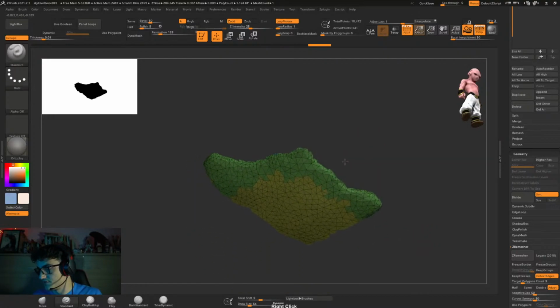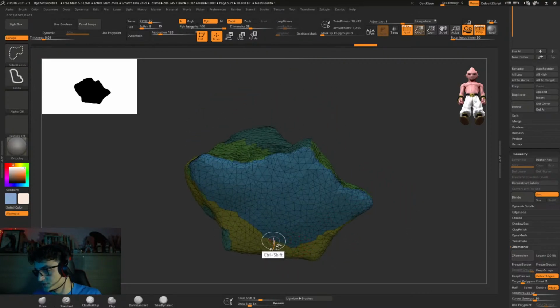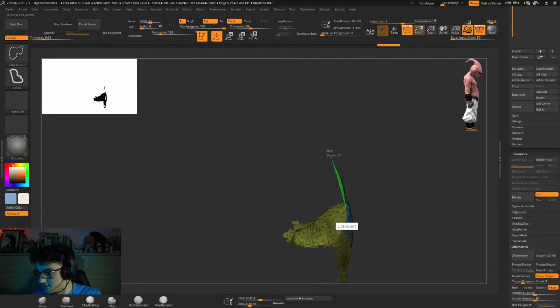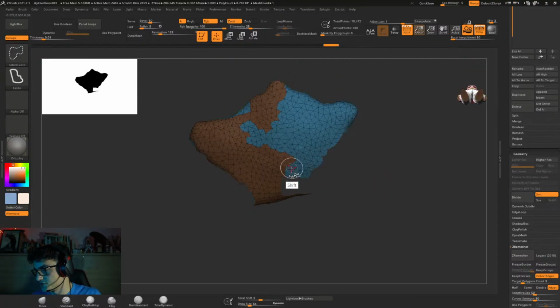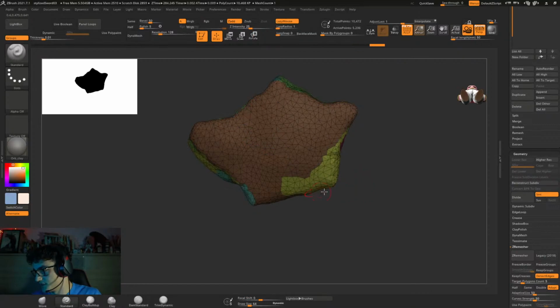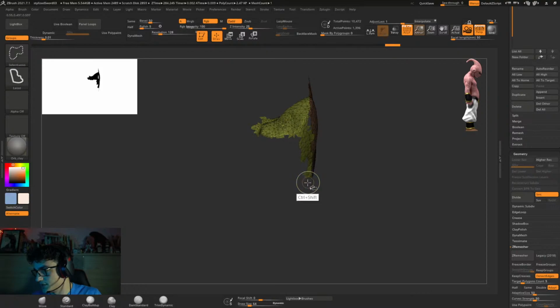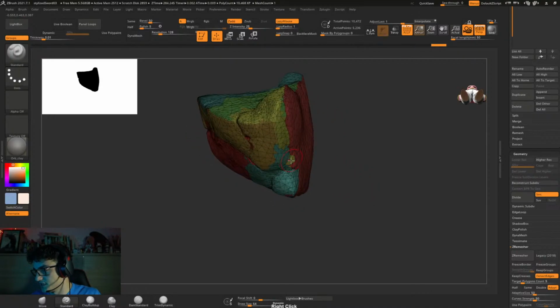And as you can see, I have multiple polygroups. I just could do Control W, and now I have a polygroup like this. And I could also do the same for these two. Just go in and deselect all of this that I don't want to include in my polygroup, more or less. This is just for show. So again, check this one. All right, I don't want any of this. Like so. Right, something like that, right?